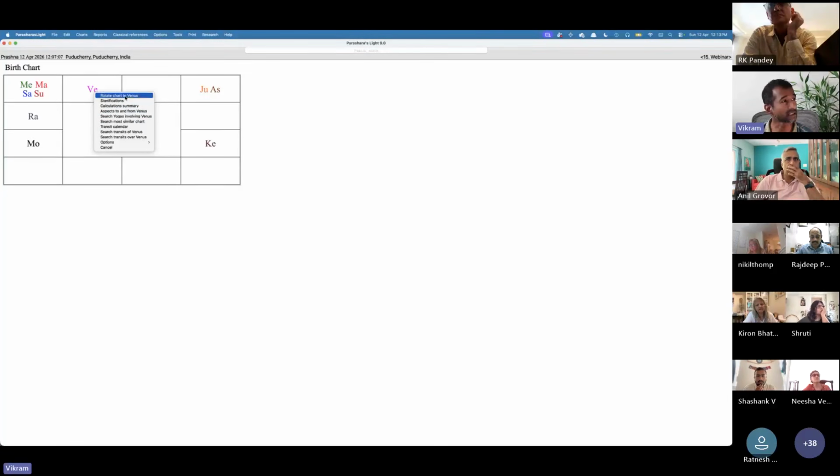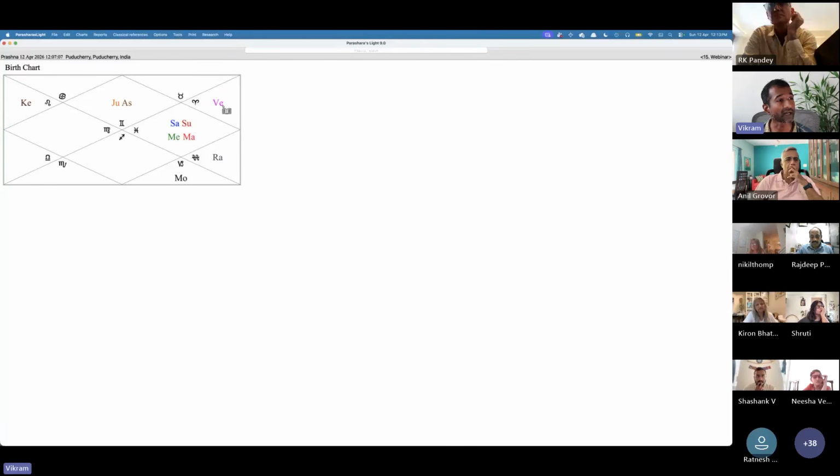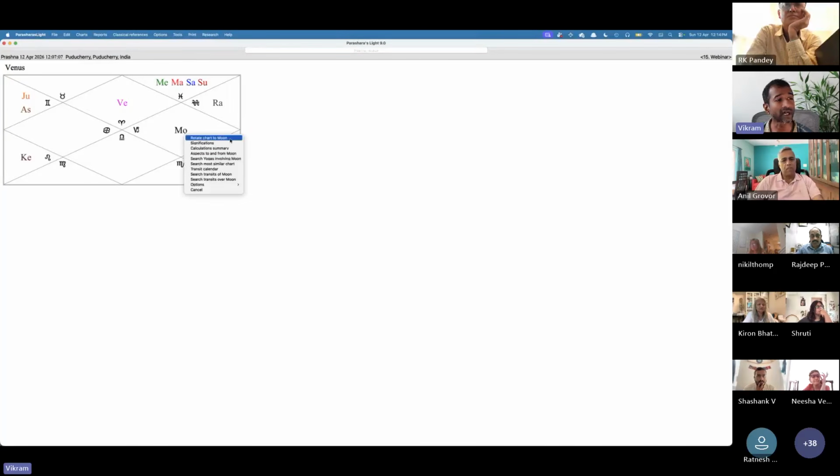So let's say if I'm using the North Indian format, I can right click on Venus and say rotate chart to Venus. Venus becomes Lagna. Works only in the North Indian format. I can say Moon. I rotate the chart to Moon. Moon becomes Lagna.